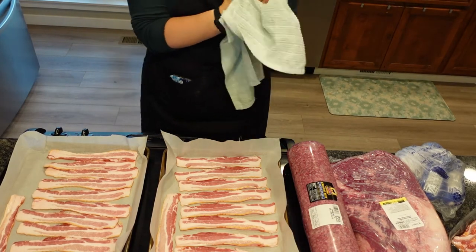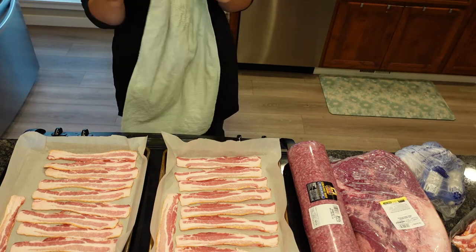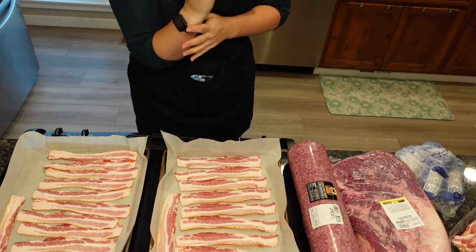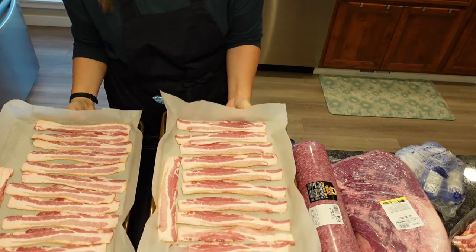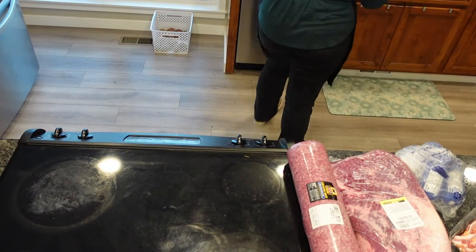I get the worst cracked knuckles in the winter, and I can tell that today is going to be a cracked knuckle kind of day because with all this meat, I'm going to be washing my hands all the time. Okay, so I'll just put this off to the side so that we can put it in when the oven actually gets ready.